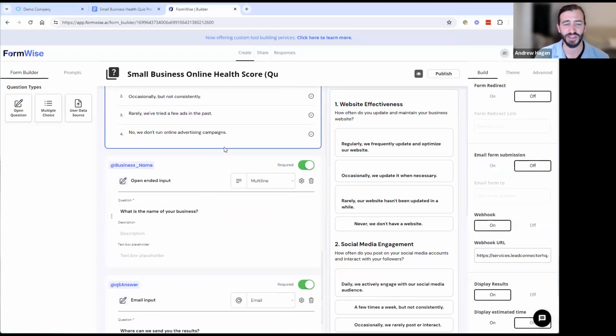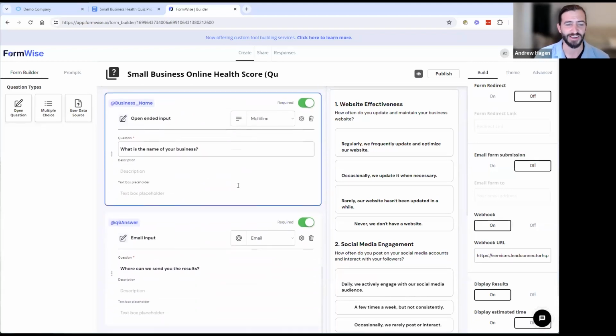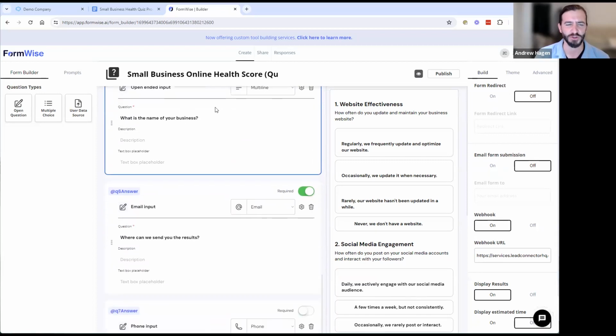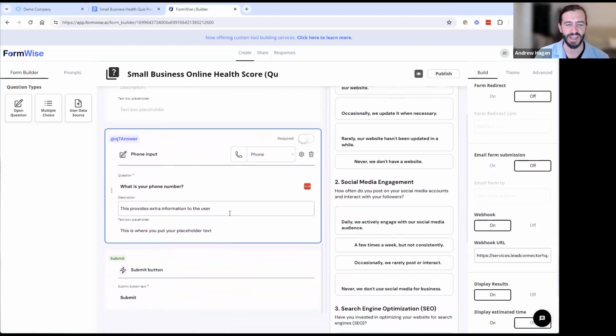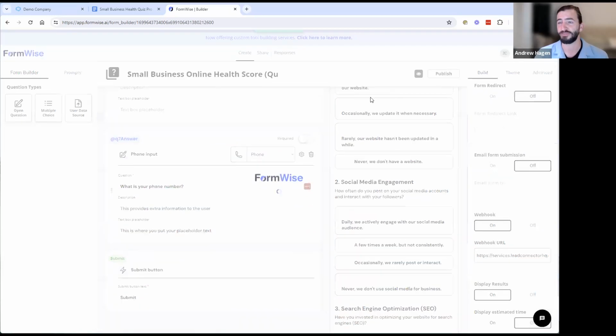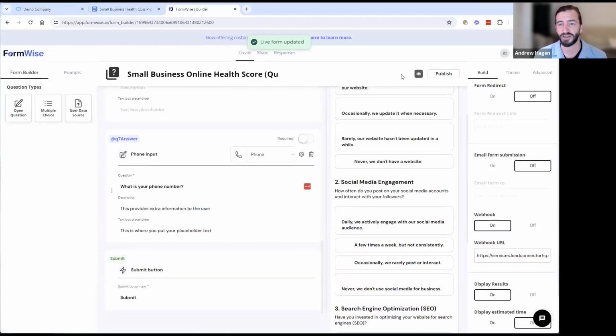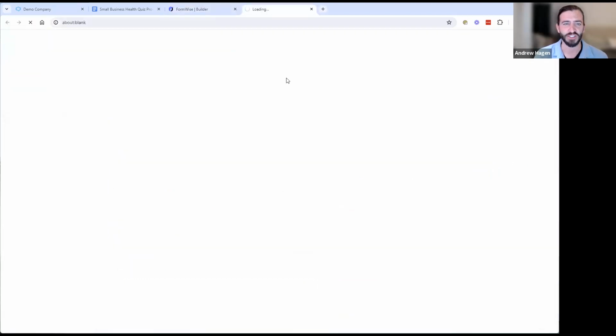And so I took that template and added in, or the business name might have already been in there, but made sure that there was business name, email, and phone number. So essentially we could create a contact off of it over in HighLevel. For those of you who already use FormWise, this is no news to you, but I know that some folks aren't familiar with FormWise yet.